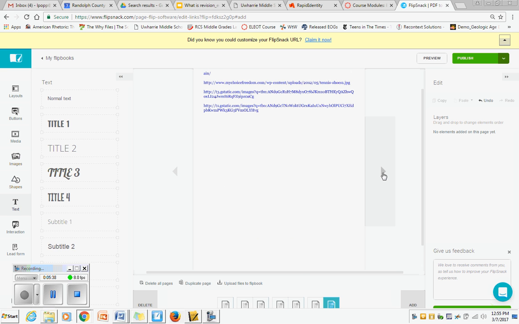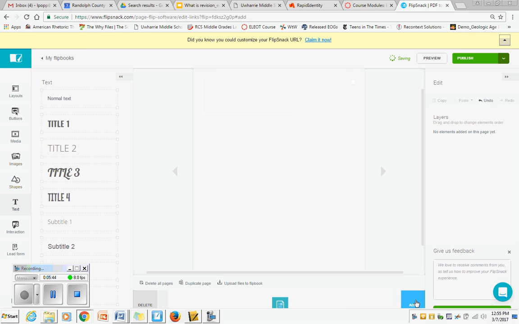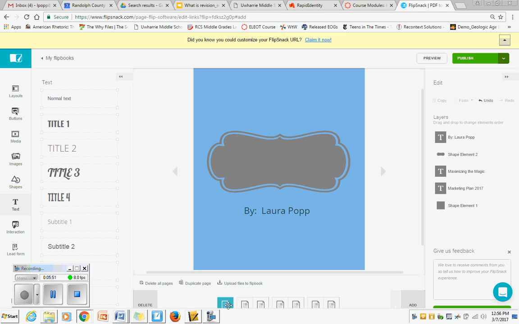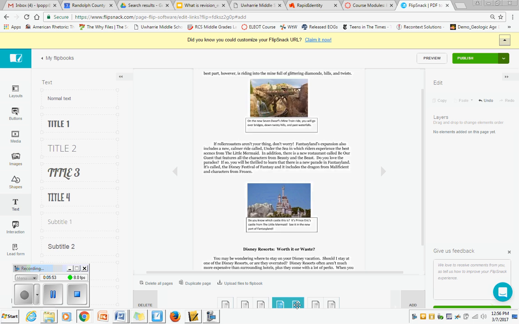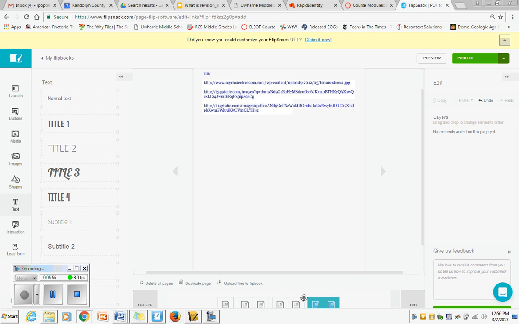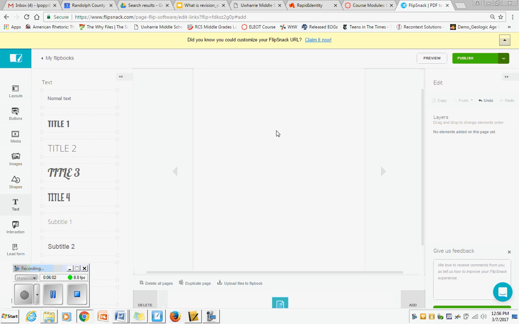Clicking all the way to the end, that's my last page. I want to add another, kind of like the end of my book page, so I'm going to click add, and it looks like all my pages disappeared in the tray. But if I click back here, I see that they're all still there. It looks like it only holds maybe 7 pages down here, and then if you click this arrow, it takes me to the page I just added.